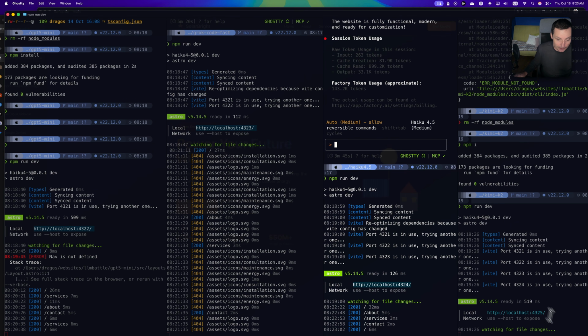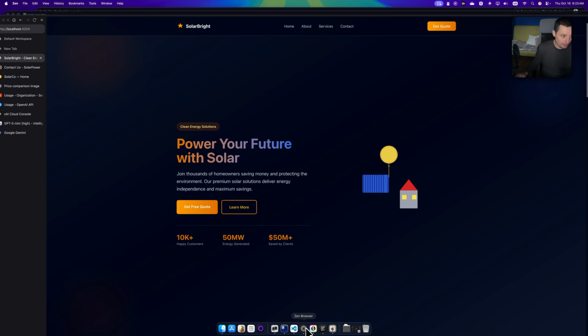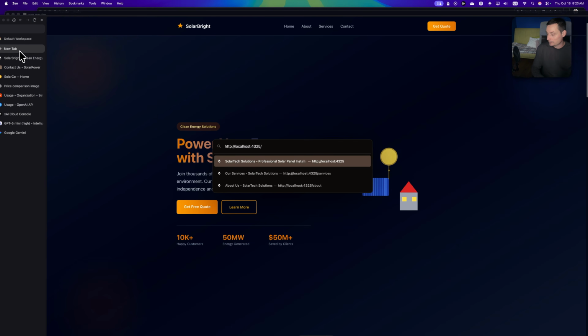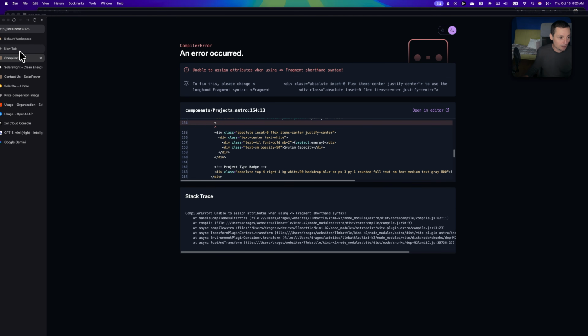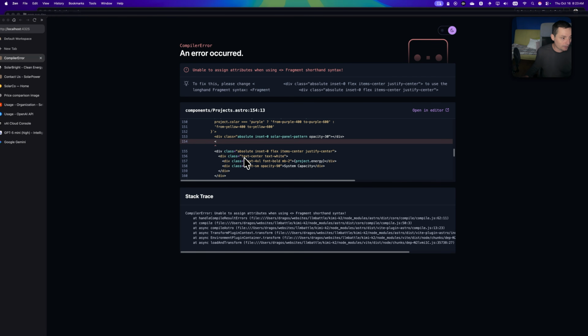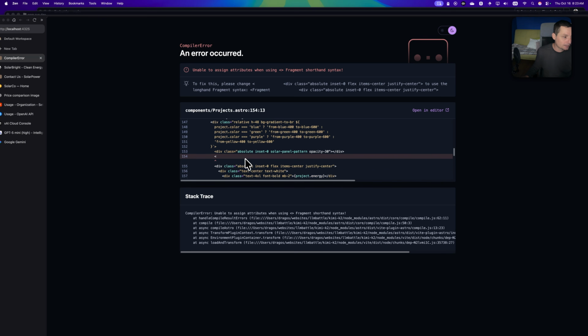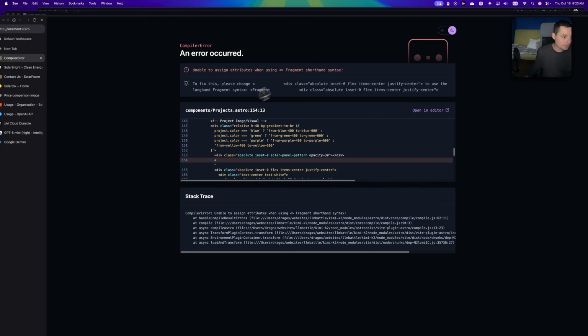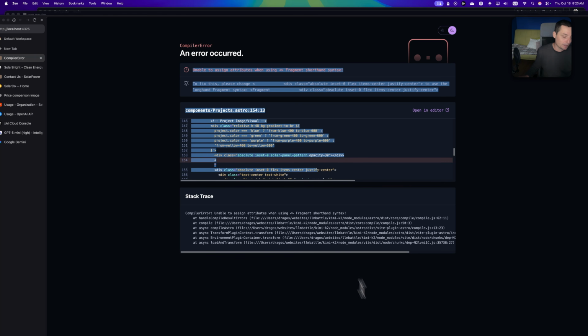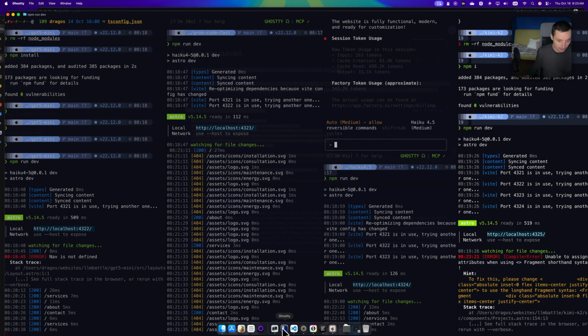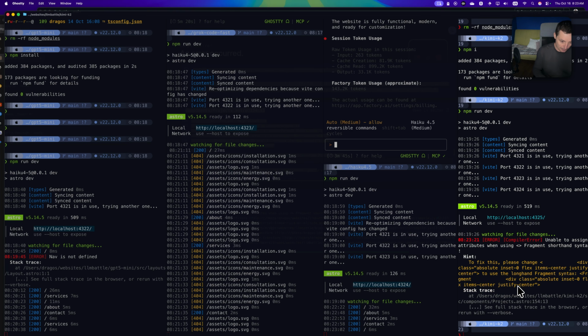Let's go. Kimi K2, it's this one. New tab. Okay. Kimi K2, it didn't work. It doesn't like something in component projects. Let me prompt it. I'm curious to see if it's able to fix this.